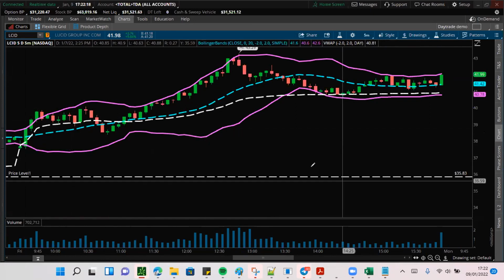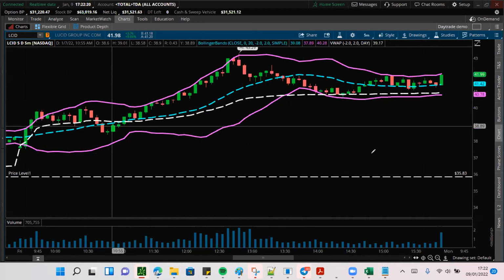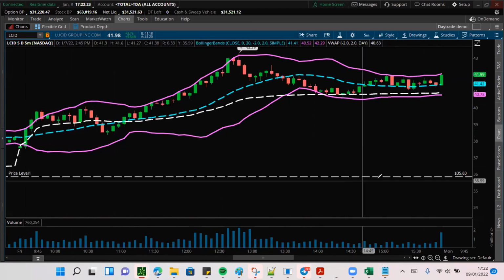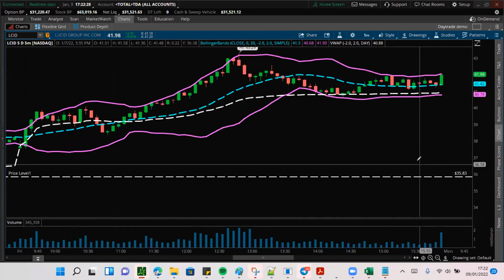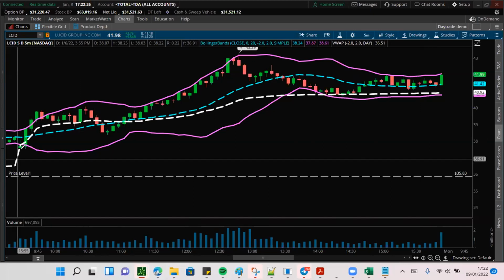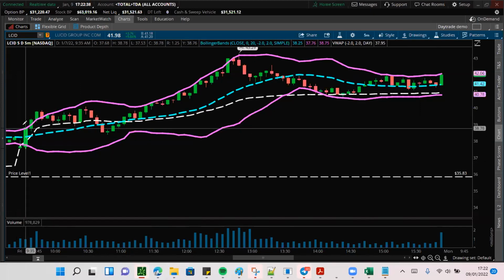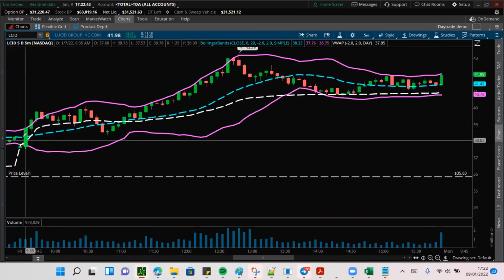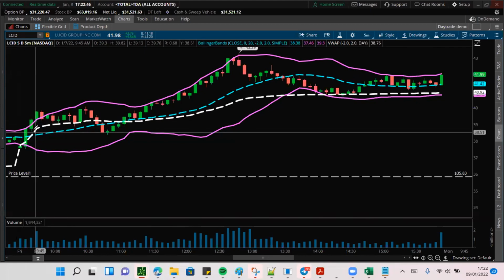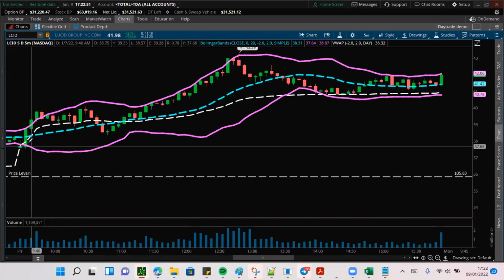What many people do is try to keep it at like 4% or 5% on a mid cap, and for penny stocks they'll keep like a 15% stop loss. And you've got to exit somewhere, right? So if I enter at 38.76, usually my stop loss will be at the VWAP. As long as the stock is trying to stay above the VWAP, that could be one of your stop losses. Or sometimes you can keep it at the lower Bollinger Band also, just in case.